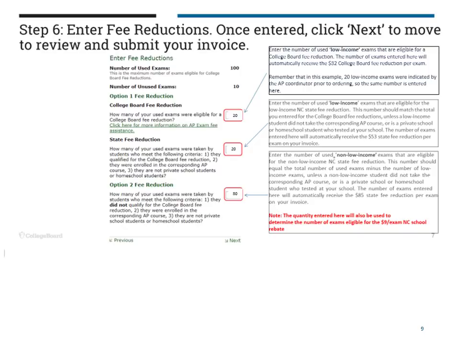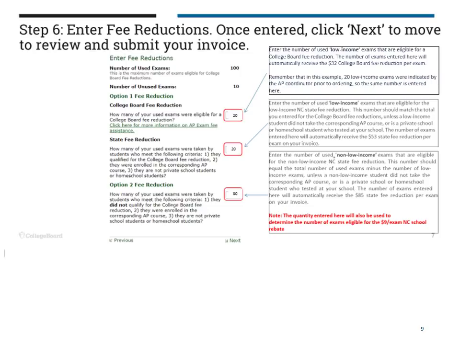So in this example, all of the students were in the corresponding course and they were at a public school. So the numbers are the same. But if you had, let's say, 2 kids who were homeschoolers who came and sat for an exam in your school, and you had ordered an exam for them, that number would then be 18 if they were low income. So I hope that's clear.